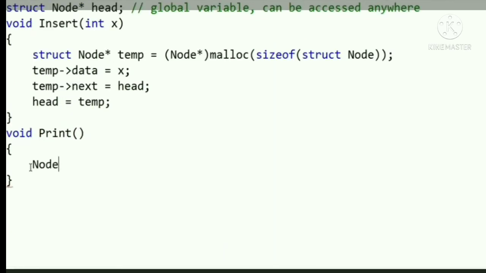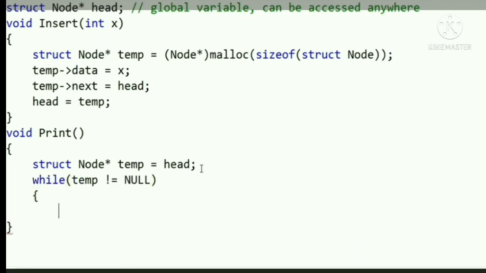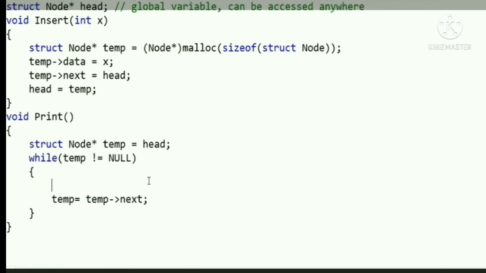What I will do here is create a local variable which is a pointer to node named temp, and I need to write struct node here. I keep missing this. In C you need to write it like this, and I want to set this as the address of the head node. So this global variable has the address of the head node. Now I want to traverse the linked list, so I will write a loop like this. While temp is not equal to null, I'll keep going to the next node using this statement, temp is equal to temp.next. And at each stage, I'll print the value in that node as temp.data.